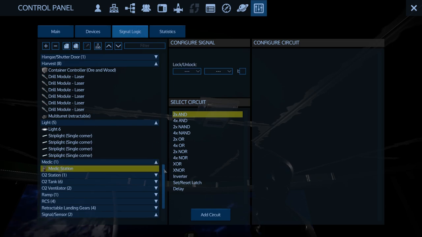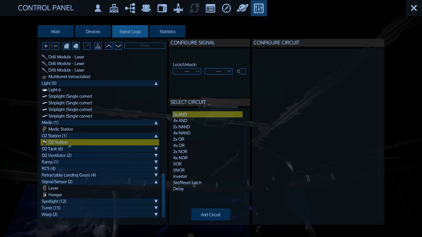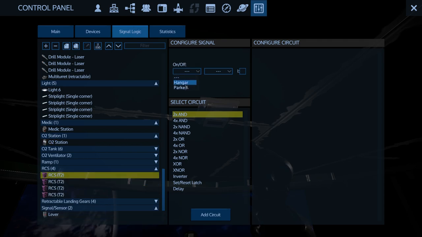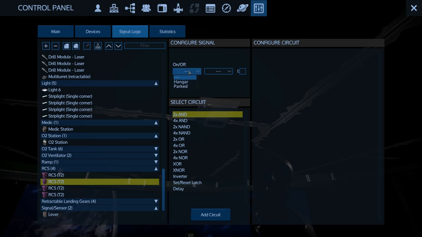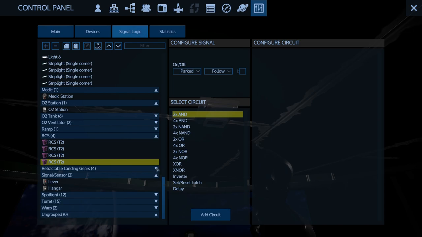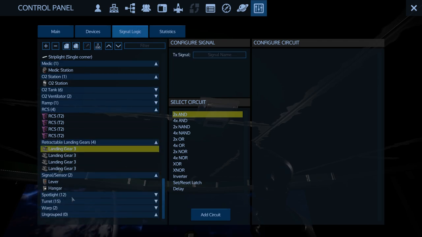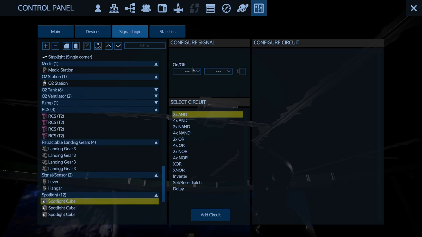No, that's lock on lock. Okay. O2, lock on lock. The ventilators we're not turning off. The ramp we're not. So RCS we will. We don't want it flipping the ship around when we're sitting in the cockpit and we bump our mouse and have the thing bounce 50 miles off every other ship that you're parked beside. Okay, anyway, retractable landing gears, we don't turn those off. Spotlights, we definitely turn those off.